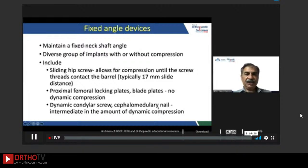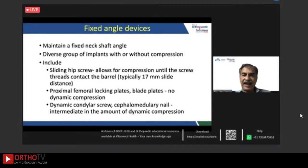What about the fixed angle devices? They maintain a fixed neck shaft angle. There are various implants within the group. So it's sliding hip screw, proximal femoral locking plates, dynamic condylar screw, cephalomedullary nail.